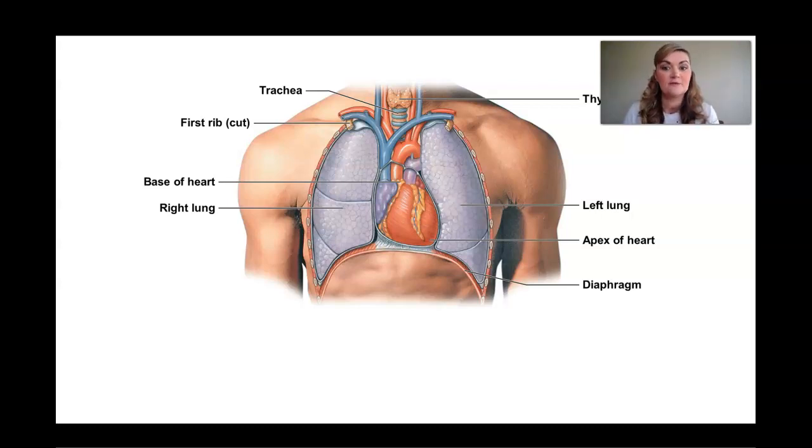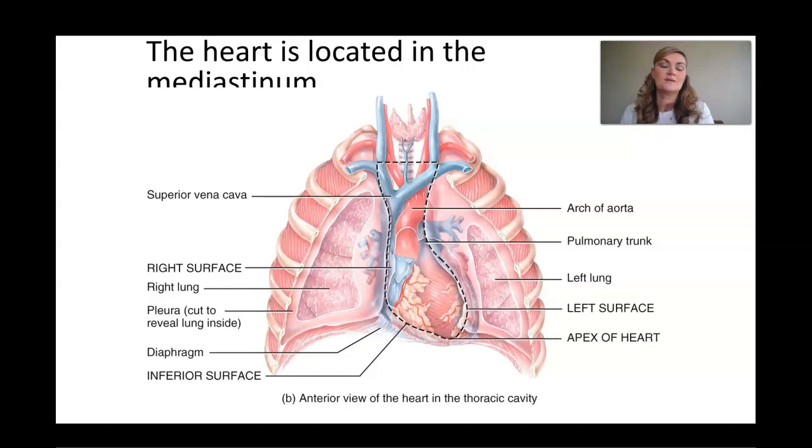Now with that diaphragm, if you look closely at the bottom of the heart, you'll see how there is fibrous connective tissue that is connecting the heart there to that section where that diaphragm is. And so here you're looking at just simply another visual or another diagram that shows the heart being located through the center or mediastinum. And you see that aortic arch along with the pulmonary trunk. You see the superior vena cava in this picture. You also see that muscular diaphragm going across, and you see how it's kind of connected at that section.